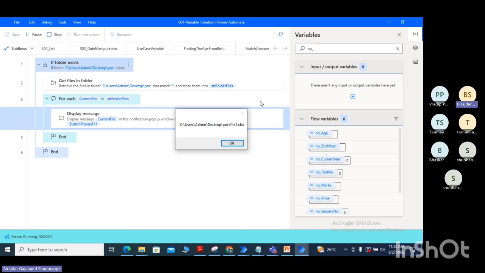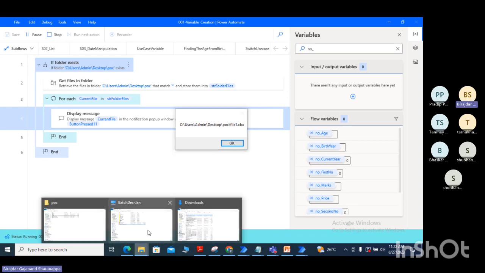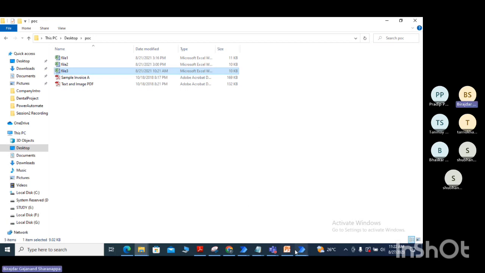Is this first file correct? I will open that, so you can check or compare. Is it right or not? Yes. What would be the second file? If I'm clicking OK, what is appearing next? Now you tell me what would be the next if I'm clicking OK. File 3. Perfect.